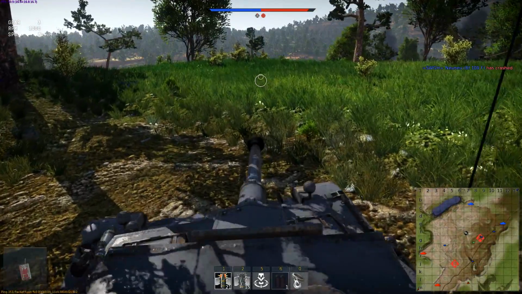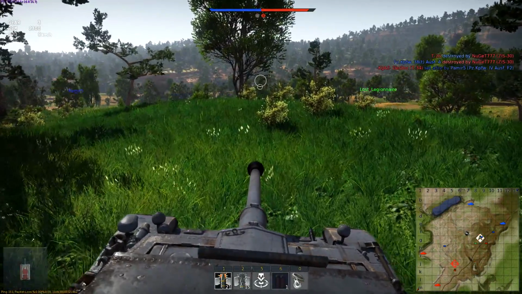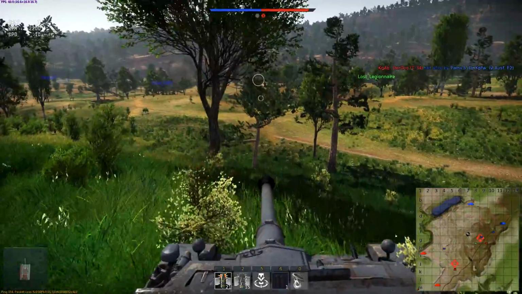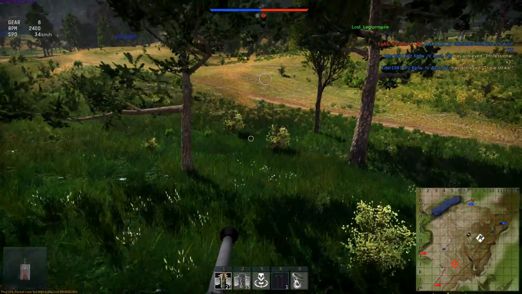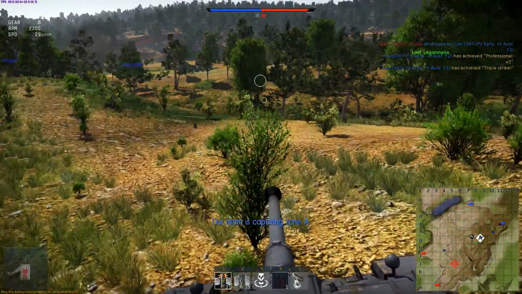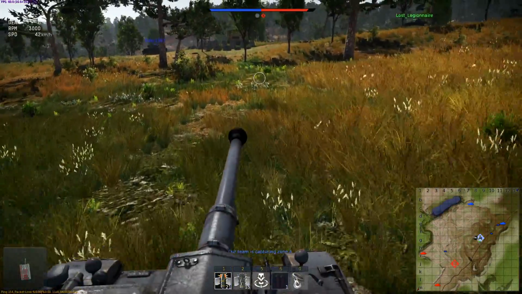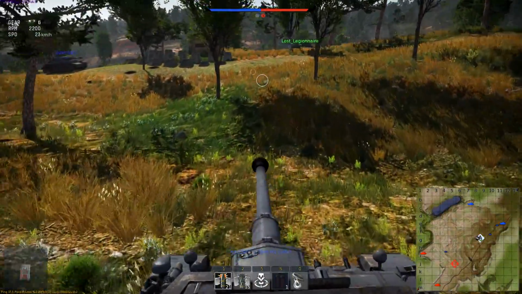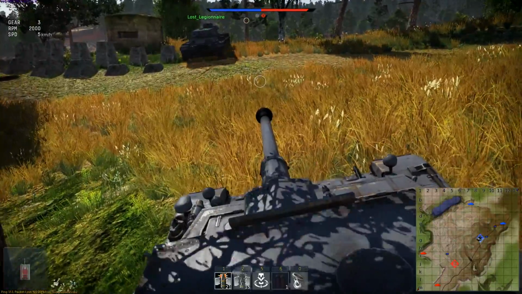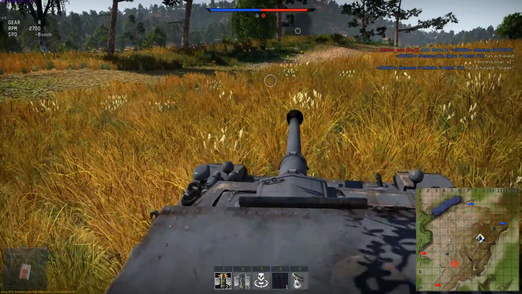If we can get into the objective and cap, or help cap, there's another target on the other side, though. Just keep moving. Some downhill momentum. Alright, we have some friendlies over here. That's good. Alright, let me get out of your way. I can't really move very well.